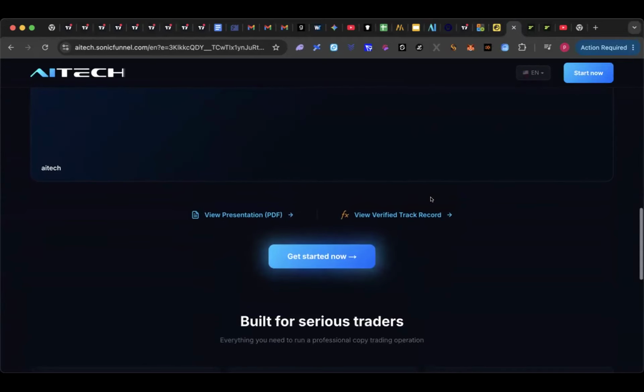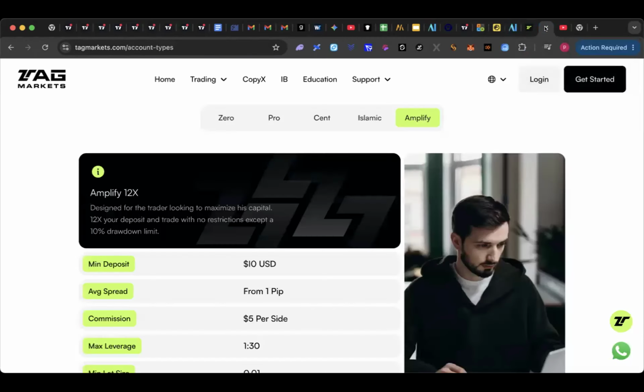Sonic AI trades for institutions, and so they don't do high leverage. It's low risk and low reward. Meticulous trading. How do we prove that? So now the community trading, we have a token that we have a special and exclusive deal with Tag Market, to amplify our own money to 20x instead of 12x.